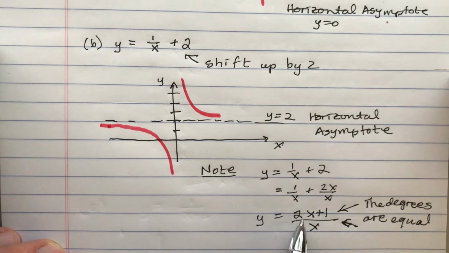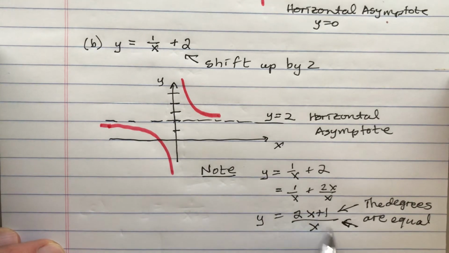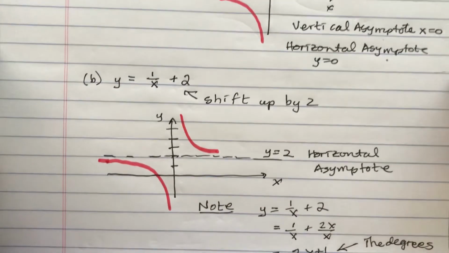So there's a little rule to finding horizontal asymptotes. We look to see if they have the same degree, the numerator and denominator. And if they do, we take the lead coefficients, the coefficient of the lead term, which is the highest degree term. So I take the highest degree term, 2x, the highest degree term, 1x, and then I take 2 divided by 1 and get 2. That gives a horizontal asymptote. I know I said that. Maybe I can write it down another time.